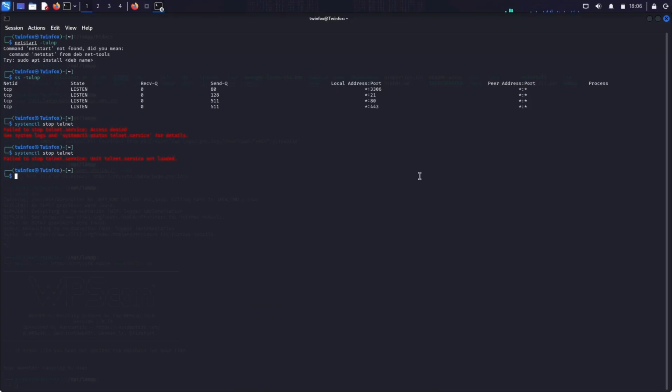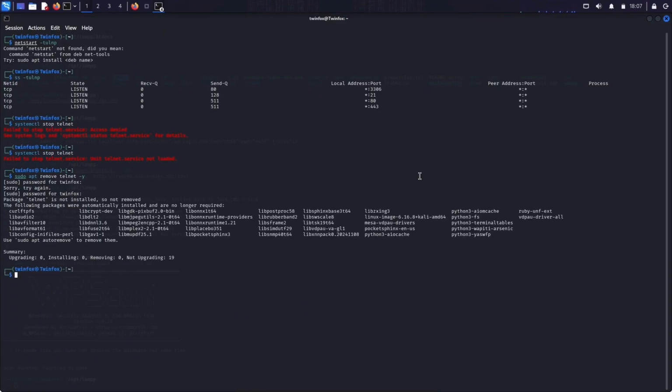Now remove unused packages. Sudo apt remove telnet. We use our own credentials to update our system.